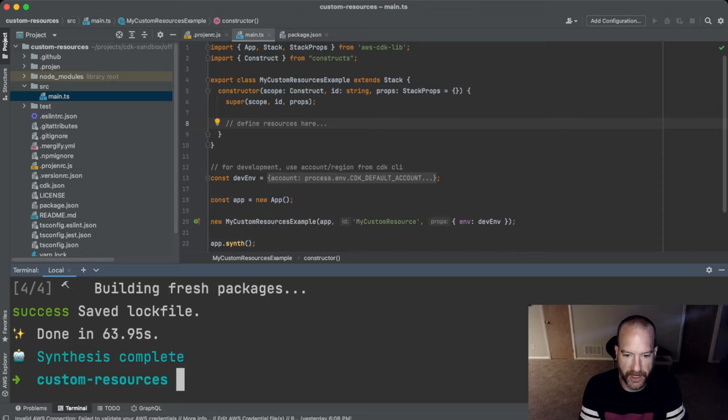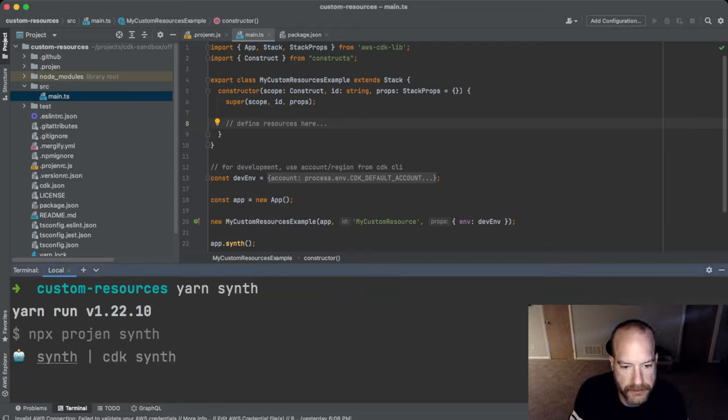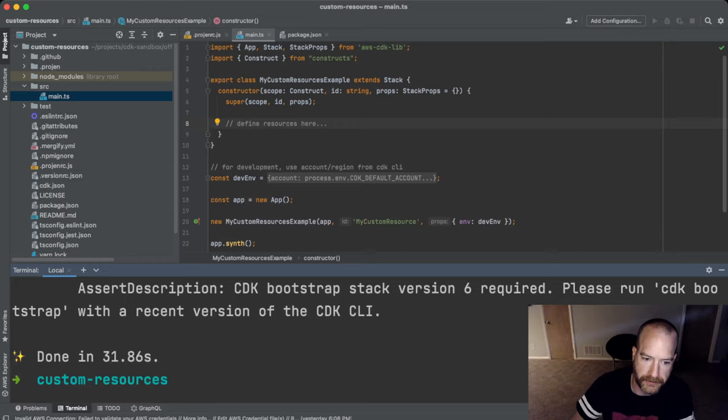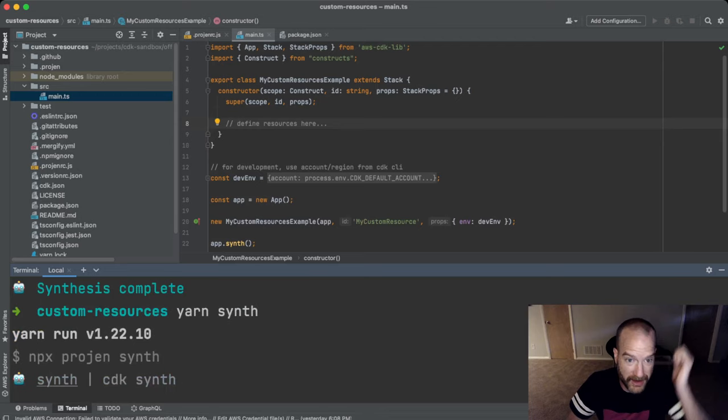Just as a check, I'm going to go ahead and try to synthesize this and make sure that we can at least build the most bootstrapped code without any sort of problems along the way. Hopefully without any problems, this will just render out and it'll be an effectively empty template. Now, the custom resource we're going to build today is a very simple custom resource for populating DynamoDB data into a new table. All right, so we got here. If I go scrolling back here, we can see we got just a basic empty template here, nothing fancy.